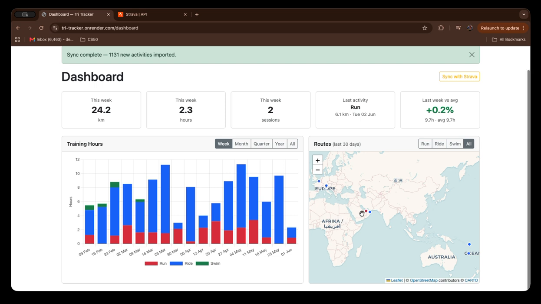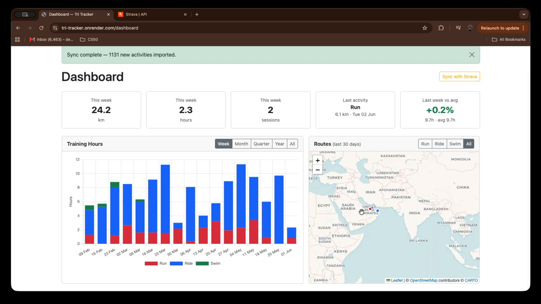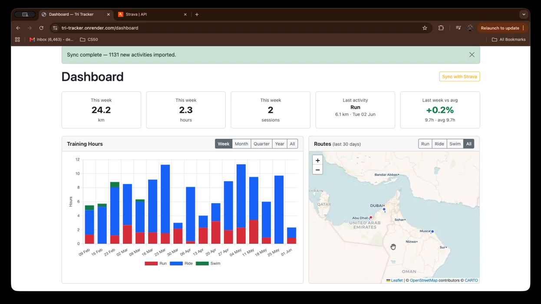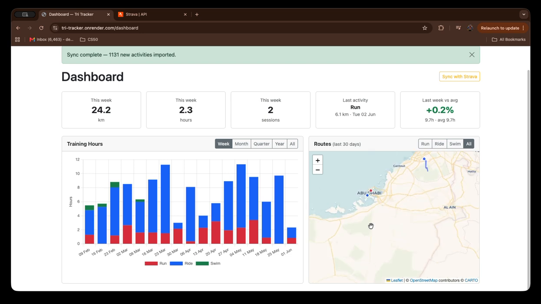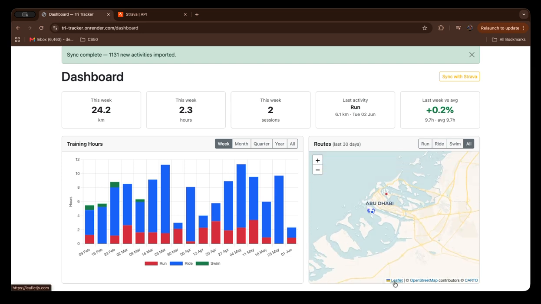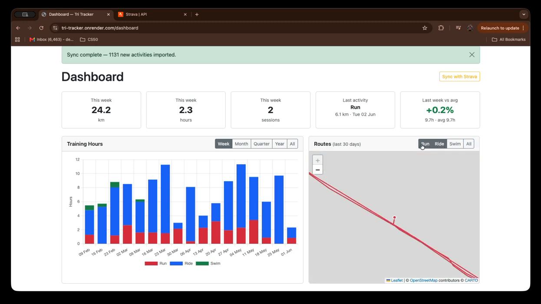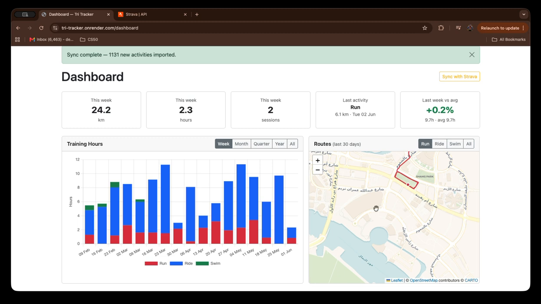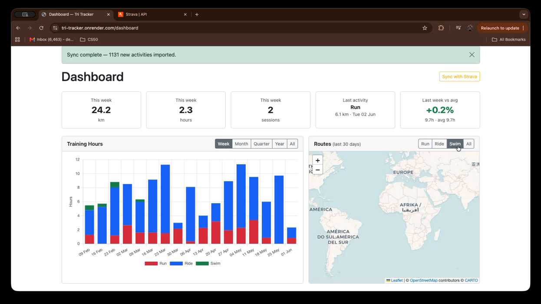The map's also zoomable. We can zoom into the map, we can see the different exercises done. The colours match, so a run is red and a cycle is blue. Zoom in and zoom in and zoom in. And then we can differentiate between my rides, my runs, which are always round about the same place and round the same park, and any swims that are done open water, which I don't do any open water swims, they're all in the pool, so they don't have a location. So that's the high level dashboard.